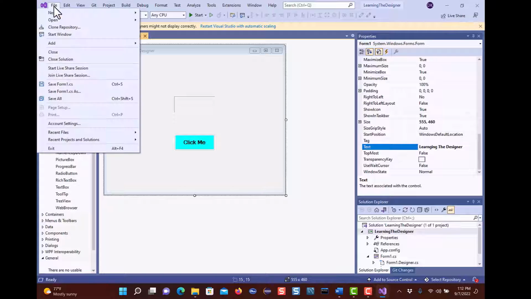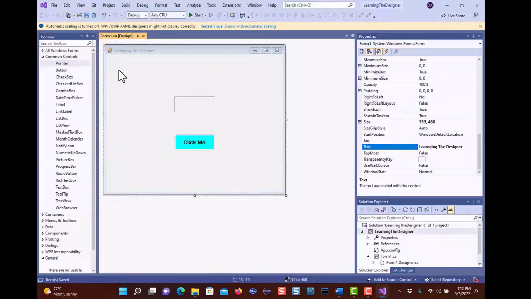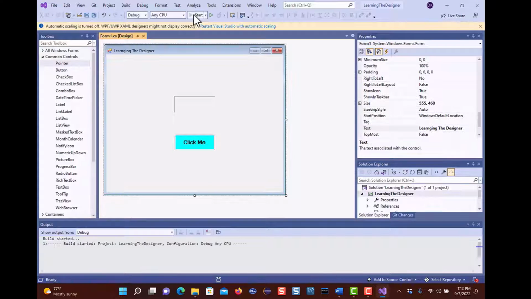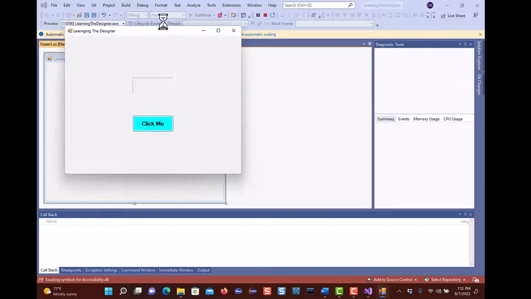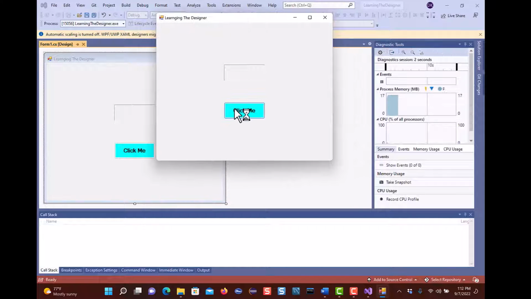I'm going to save this, and I'm going to hit Start. And we can see what our program looks like so far. It's got a blue button here that clicks. It's got a label in here that stuff could go into. It's got this changed. It's coming along. It's looking very decent. This is our canvas. This allows us to kind of shape things up before we ever do any programming. We get our look and feel of our program, what it's actually going to look like to the user that we're creating this for.